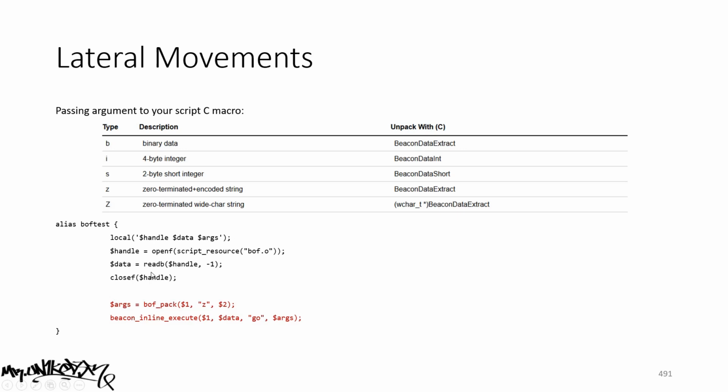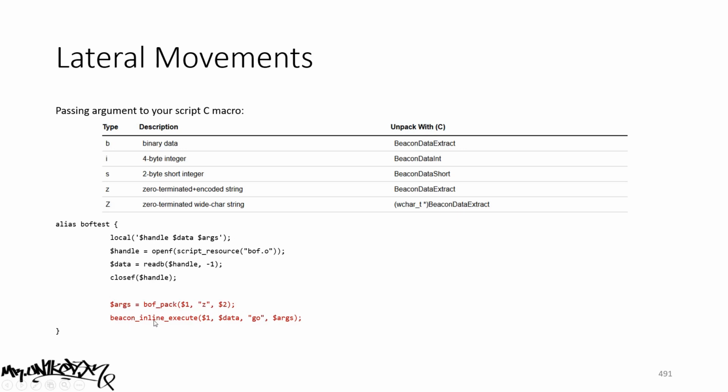So if you want to invoke your BOF file with arguments, you have to write a little Aggressor script that will take care of packing it. Here's an example of one that takes one argument, which is a standard ANSI string. You read the file with the BOF, so you have to drop that file on your team server. You read it, and then you specify what the argument looks like. You use bof_pack, and each argument is defined by one letter. In this case, there's only one argument, so it's going to be Z. If you had multiple arguments, you could use Z, I, B, whatever. You can do a mix of both, pretty much like you do with a prepared statement.